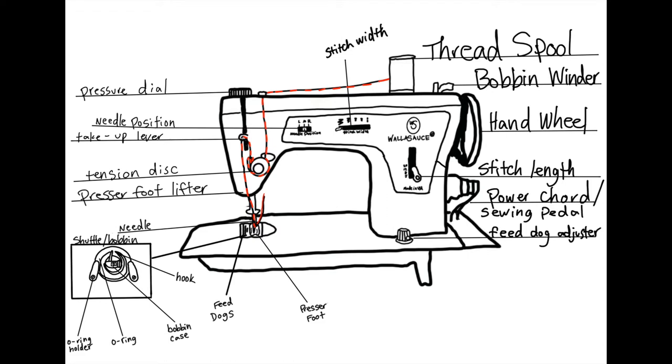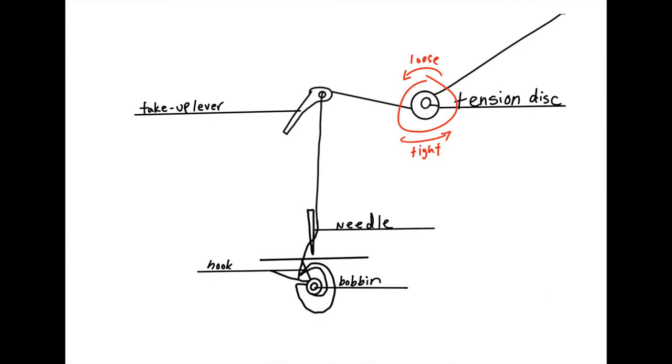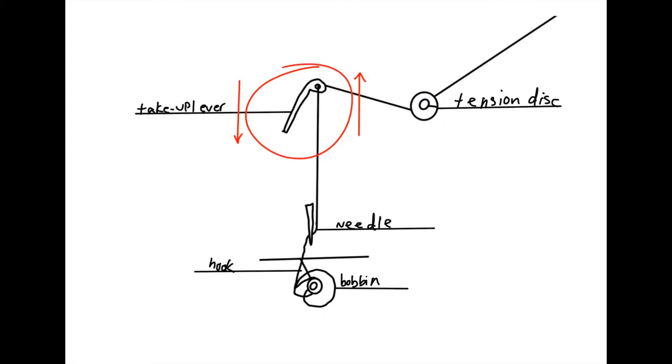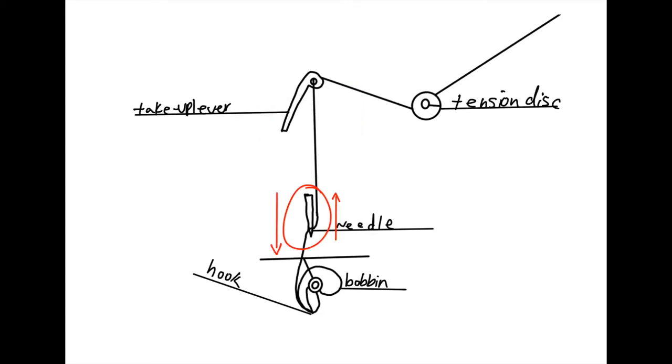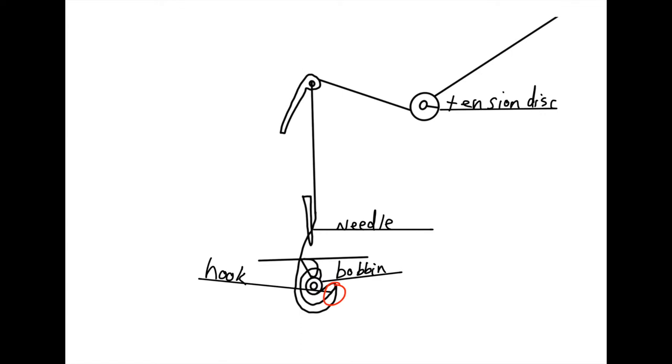If you notice, there are two strands of thread at the base — that's because there's a top thread and also the bobbin thread. The tension disc controls the amount of pressure applied to the thread for an even feed to the machine needle. The take-up lever is the unit that pulls the thread off the spool, feeding it to the needle. The needle moves up and down with the top thread to make the next stitch. The bobbin, which is threaded and placed inside the case, spins within the hook, then grabs the top stitch, creating a loop that in turn creates a lock stitch when the lever pulls the needle out of the fabric.